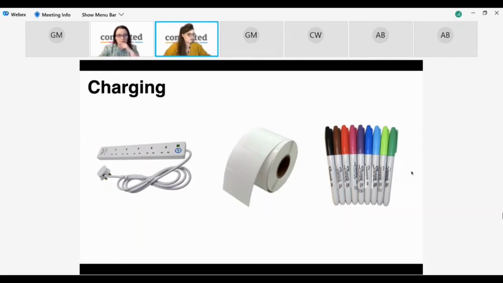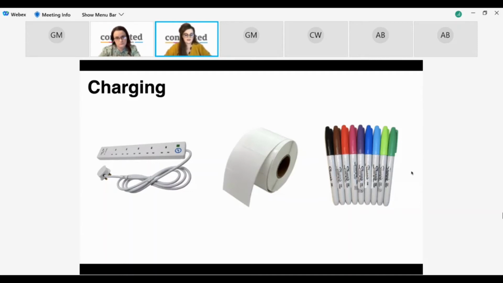And this is where Mr. Lenny wants me to be really clear in saying that Connected Falkirk cannot replace any chargers that are lost or damaged through class use. So they do have to be looked after properly and cared for as if they are an essential piece of kit, because of course without the charger the iPad doesn't work.